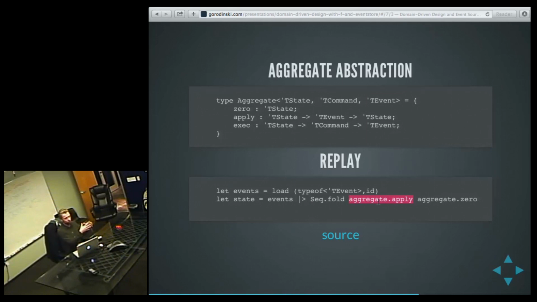This is the thing that folds two things into one, and this is the initial state. So given a set of events, an initial state, and a function that takes a state and an event and produces a new state, we can take all past events and replay them into the current state here. So that's pretty much it as far as actually reconstituting the aggregate.